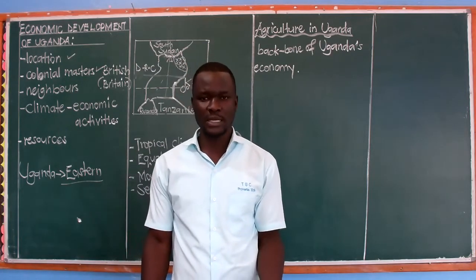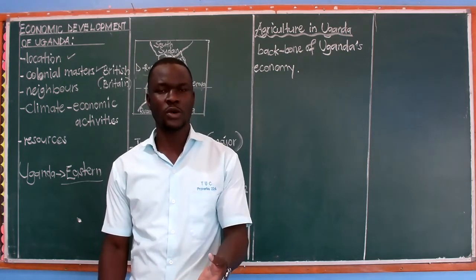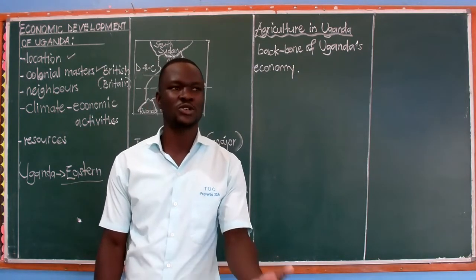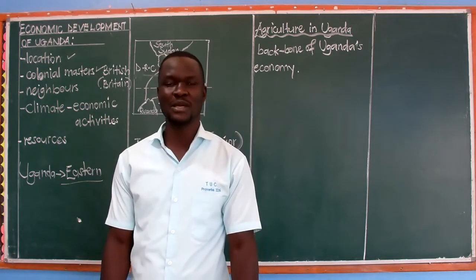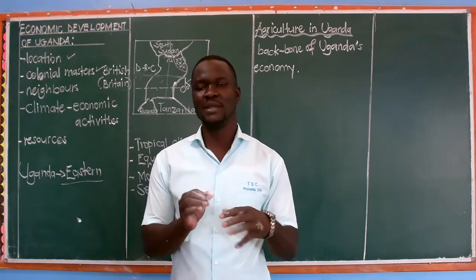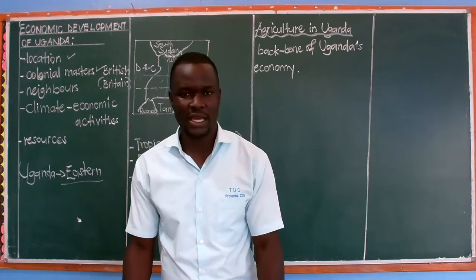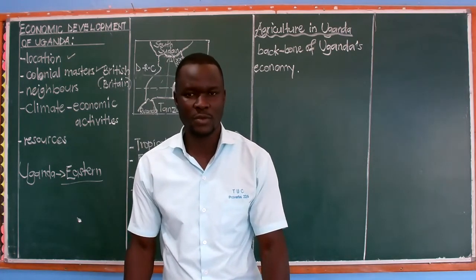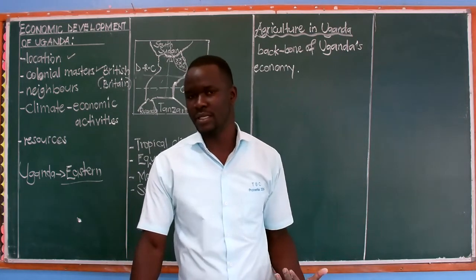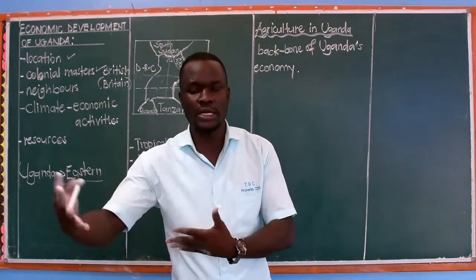Food crops, we simply say these are crops which are grown for eating, though we should also realize that all of them are cash crops. We say food crops are the ones for eating, then cash crops are the ones for sale. But at the end of it all, we shall also be able to note that even the food crops can also be cash crops. Therefore, we shall term them now under what we call traditional cash crops and then non-traditional cash crops. Those are the ones we call now the food crops. So the non-traditional cash crops, we are saying these are the crops which were originally grown for eating, but today they can also be grown and sold alongside eating.